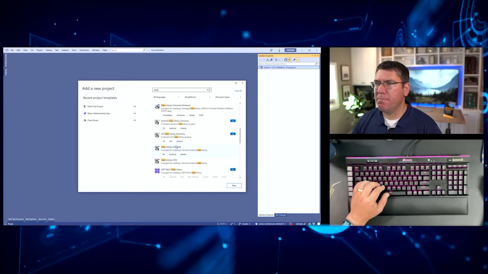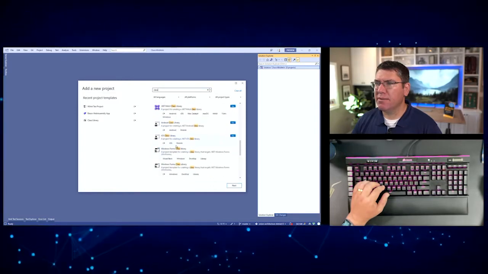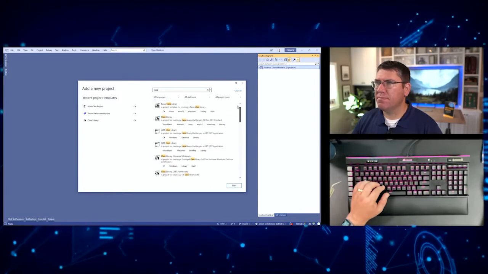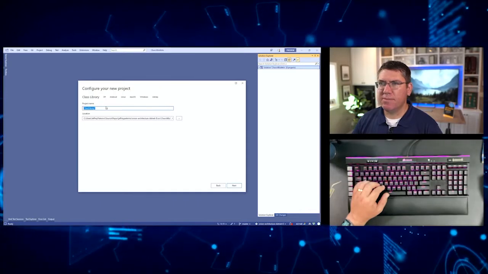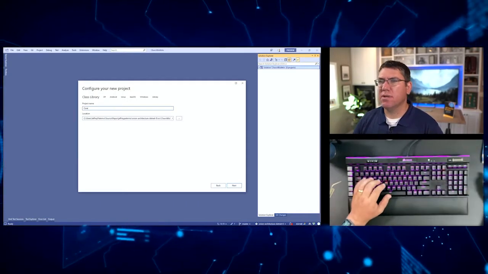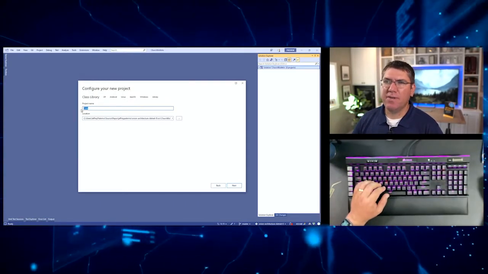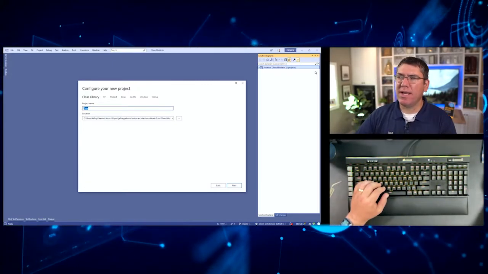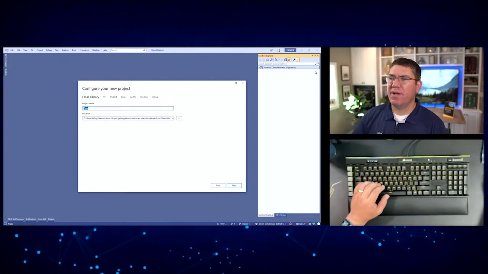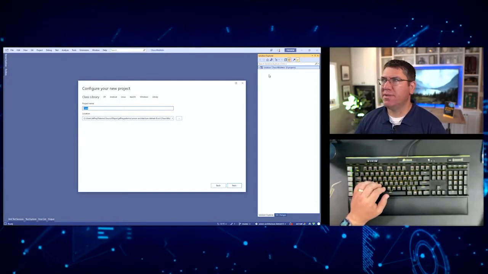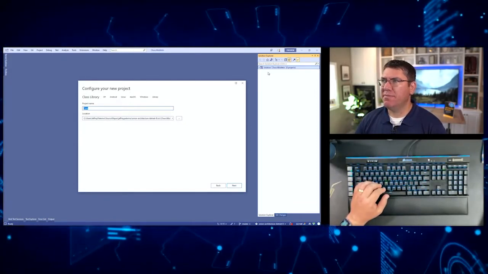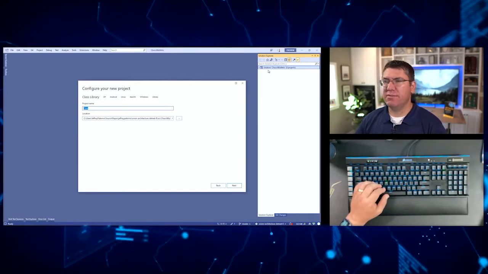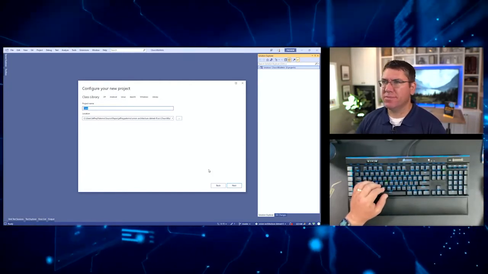So we're going to use the basic C# class library. We're going to call this core because I want to give it a name that is very short for the Solution Explorer. I don't like to have fully qualified project names because they just get clunky. You have church bulletin dot core or something, so.